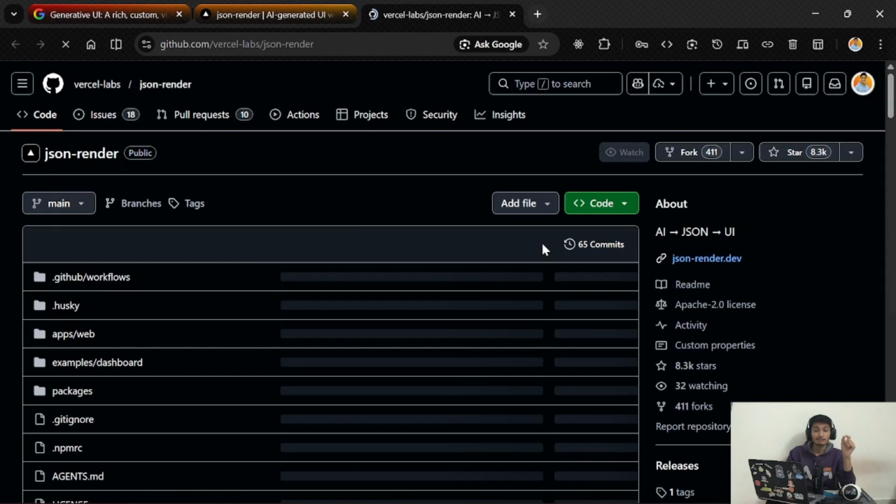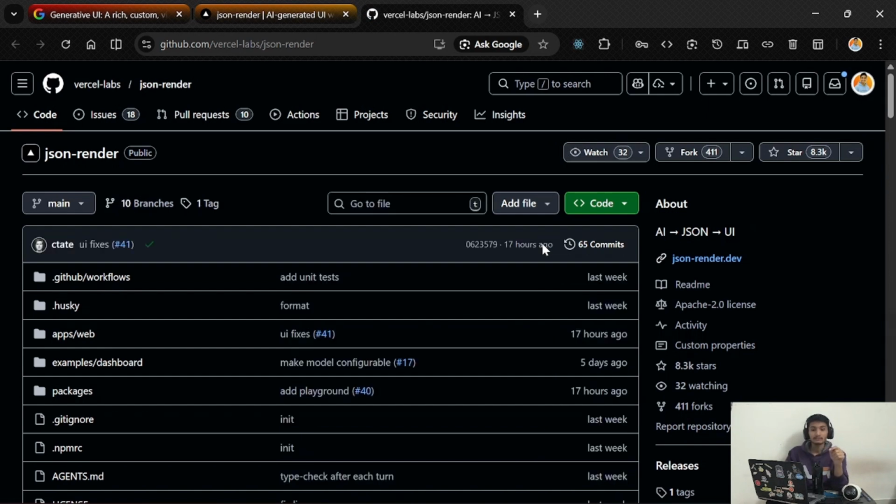By the way, a special mention: they now have 411 forks of this repository and more than 8K stars, 8.3K actually. It's getting very popular day by day. I'm tracking this repository for the last 2 to 3 days, and I see that each day they are getting more than 1K stars and some forks. So lots of developers are building on this to make their own libraries or their own implementations of some crazy idea, and some have given stars, of course.